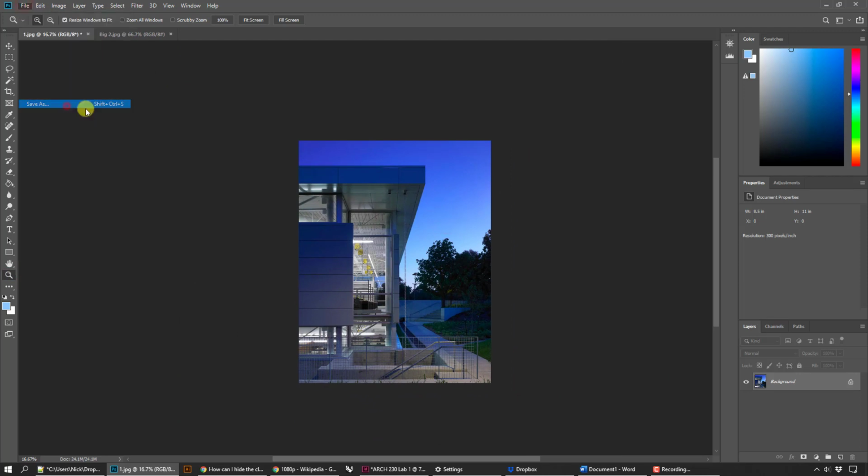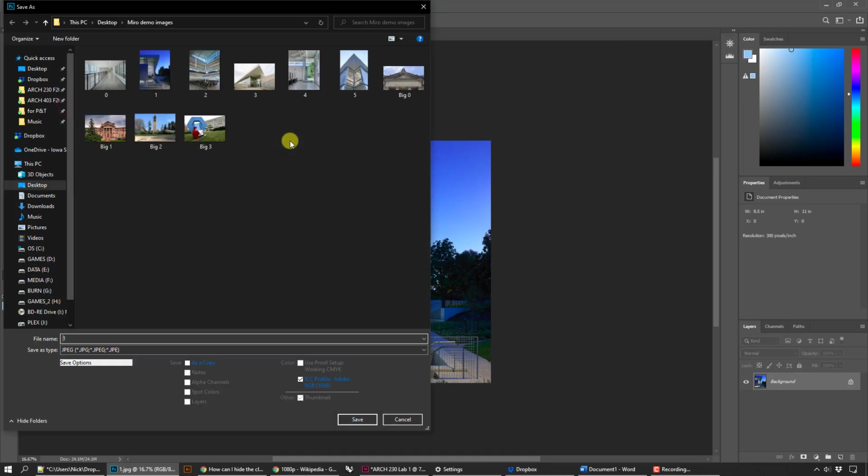I'm going to save it as one cropped, because I remember I've changed the resolution. I made it a little bit bigger, which may add some information that makes it look better, and I've cropped it already. So now I'm guaranteed to know that it's going to look okay when I put it in that container. I'm in control of it.